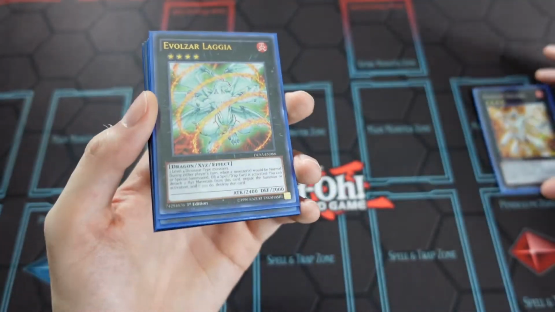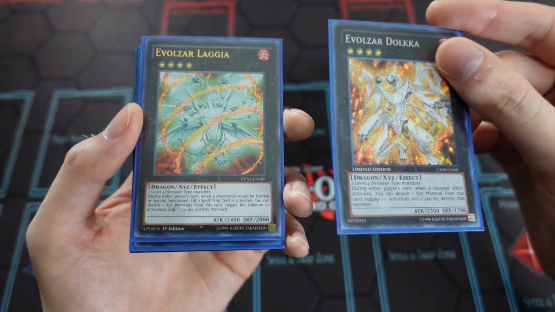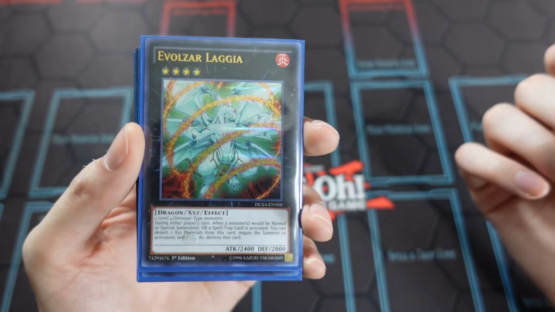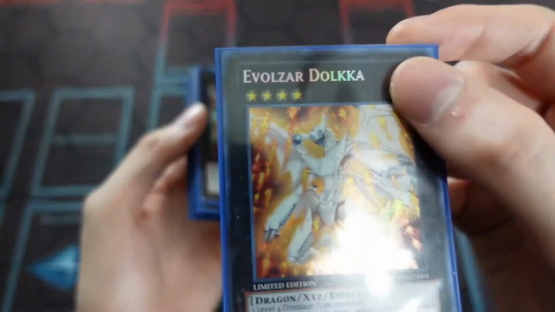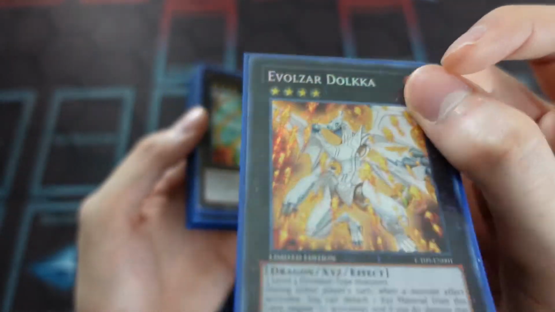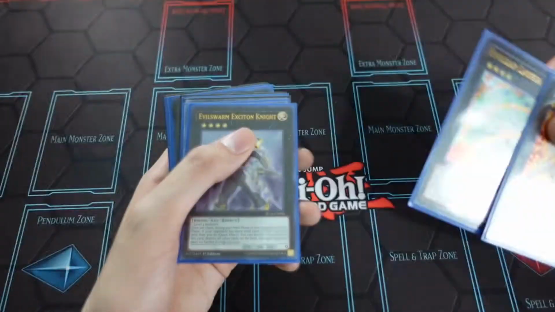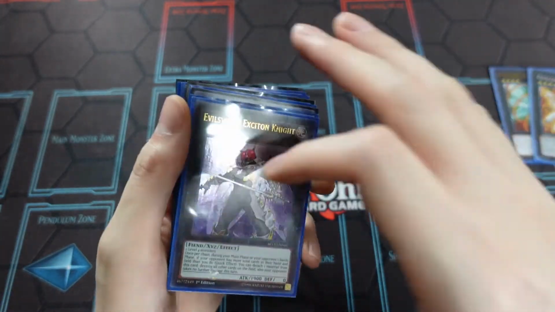Both of them are made with dinos. Dolka negates monster card effects. Lagia negates normal summons, special summons, or spell or trap card effects, but you can only use it once, versus Dolka, where you can negate monster card effects twice. So it's always figuring out what you're playing against or what you want to go for when you bring them out. They're made with 2 level 4 dinos.